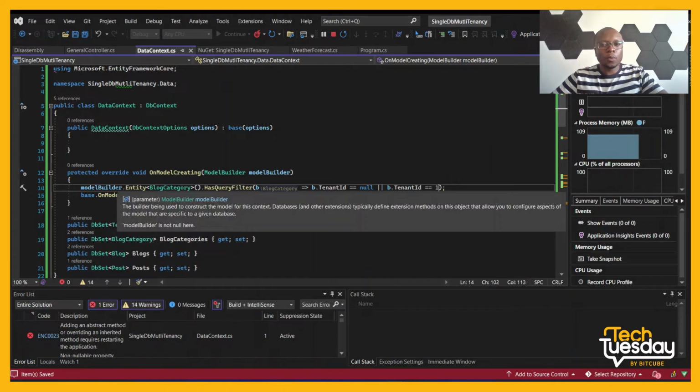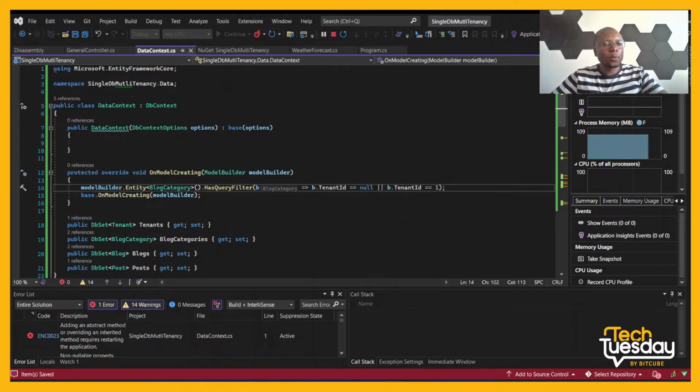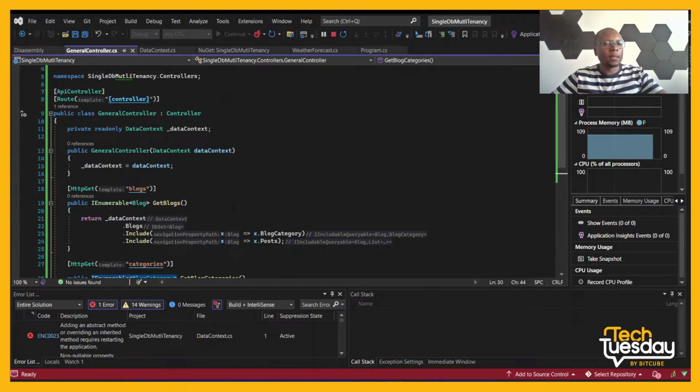Just going through the code that I just pasted now, what we want to do is add that query filter so that whenever we are querying this entity called blog category, by default we implement this filter. So that would add it to the where clause of whatever query you would be running on your database. Okay, so essentially that's the where clause that we had added, but we have now removed it from the general controller.